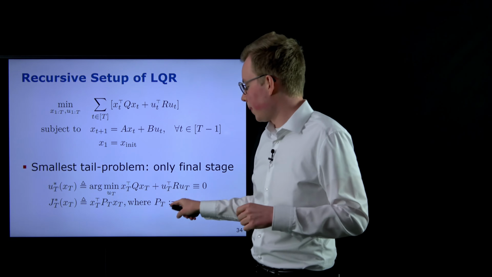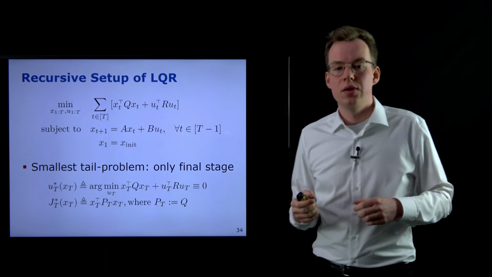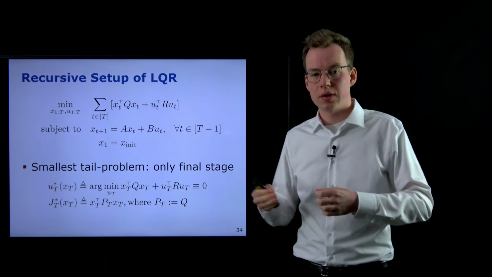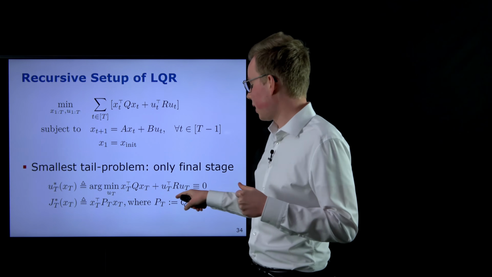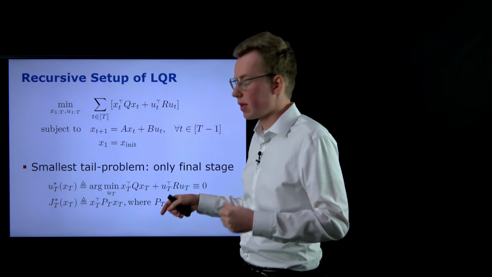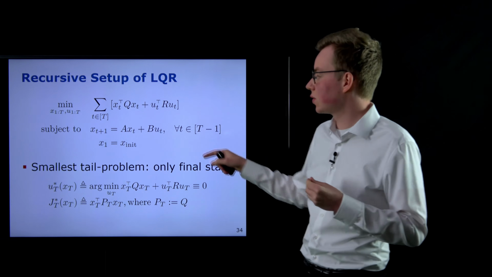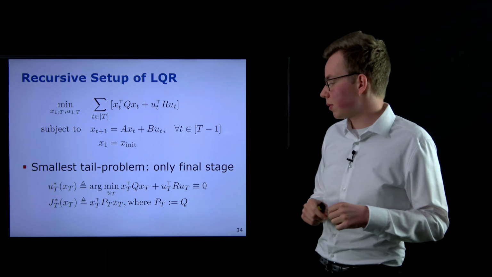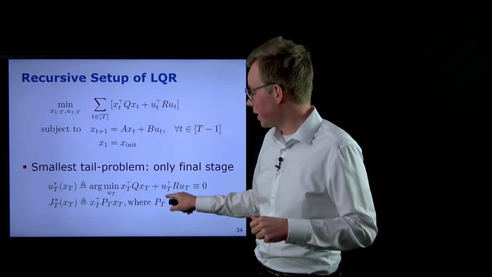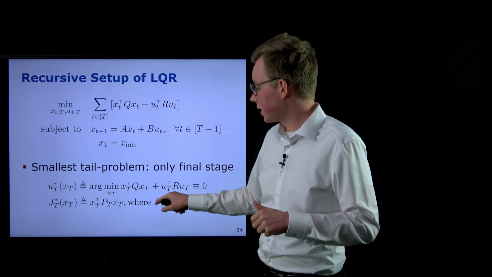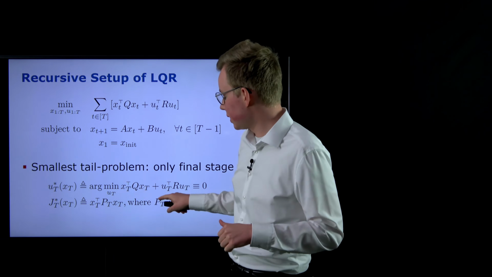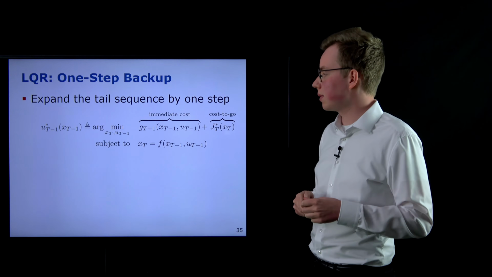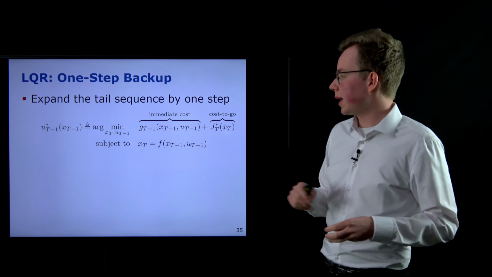And so we will use this p to track the cost to go on the state, which is something that we have to compute, in contrast to this small q, which is something that we are given as part of the problem description. Here finding p is trivial, we can just look at this and see that p is equal to q, but later we will have to update it for the next time steps. And so let's look at how this update works.